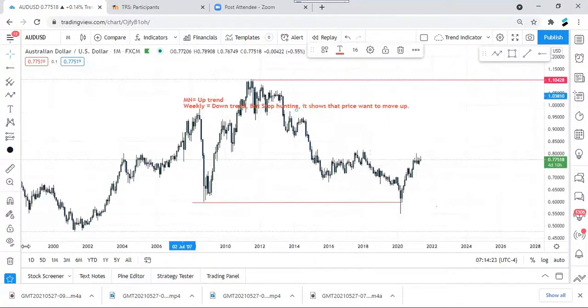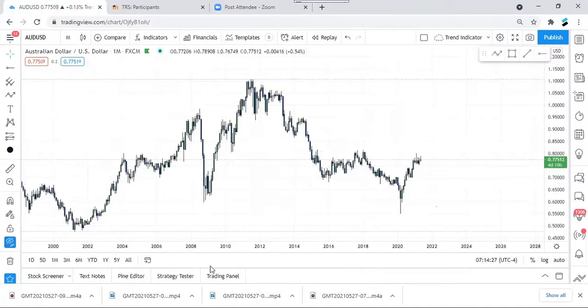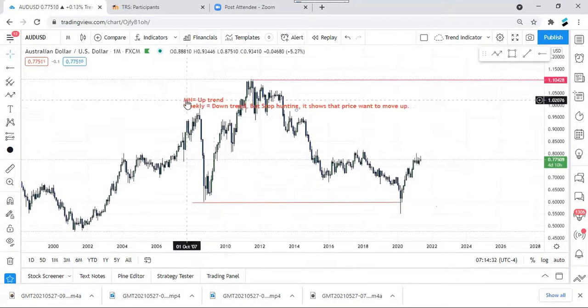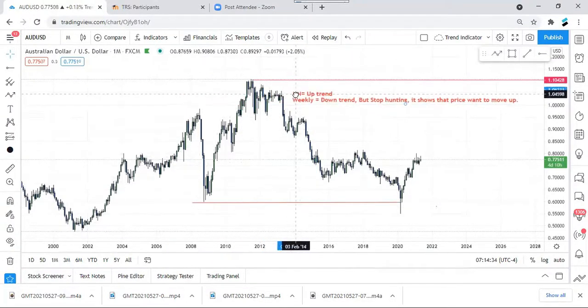Sometimes if it is disturbing you, you just click. You can see here the mouse is here. You just click once, it disappears. It hides, it is not deleted. If you click one more time, it reappears again. So whatever analysis you make, it will stay there. It will not go away.